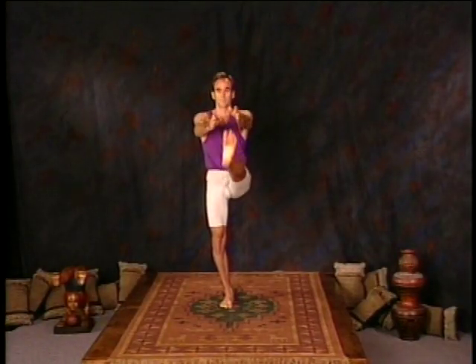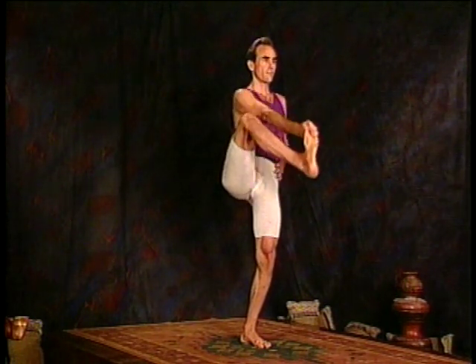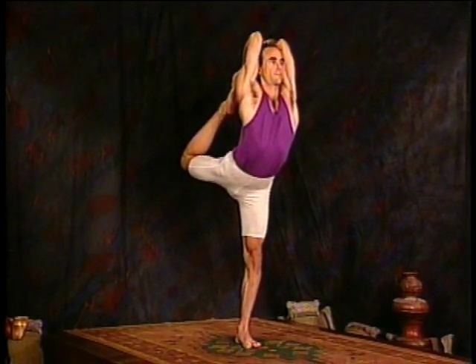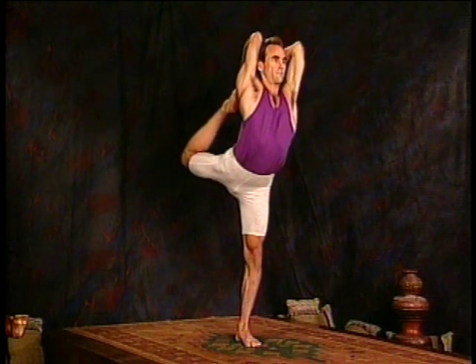Release that side. We're ready for Natarajasana. You lift the right foot and grab it with two fingers of the right hand. Now take the right foot back around to the right side. Change your grip slightly so that you lift the foot up behind the back, raising the right elbow up toward the sky. Take both hands back. See if you can clasp the right foot and breathe deep. That's one, two, three, four, five.